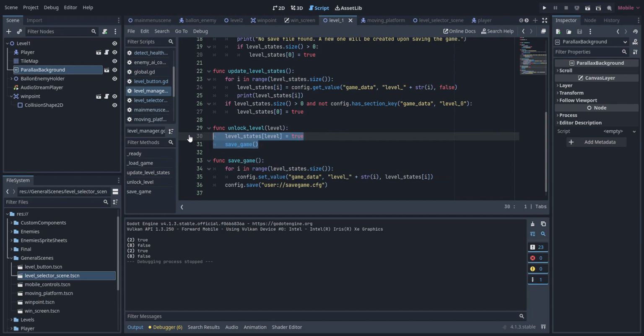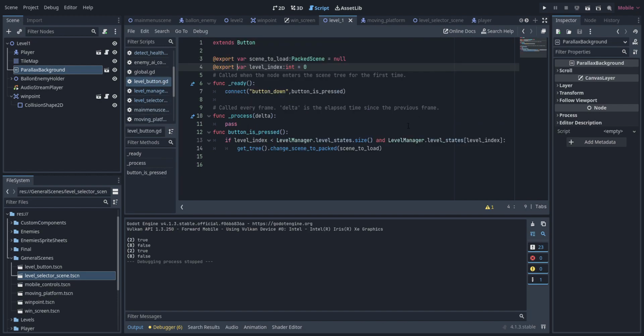And here we have an unlock level function, which is used to unlock a new level, and a save game function to just save the current state of the game. And then in the level button system, we check the current level index. If it's level 1, then the index will be 0. For level 2, the index will be 1, and so on.